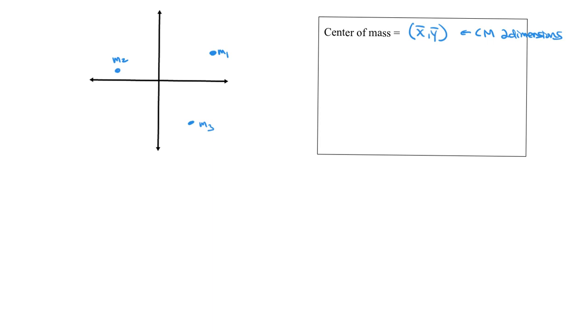So we've got the y-axis, we've got the x-axis, and let's think of this mass 1, and it's got a distance here going to the y-axis. Mass 2 has this distance going to the y-axis. Mass 3 has this distance going to the y-axis. So let's call this x sub 1, x sub 2, and x sub 3. And then we've got to talk about 2 things. The first thing we can talk about is m sub y. And this is the moment of the system about the y-axis.